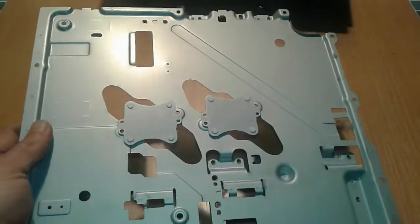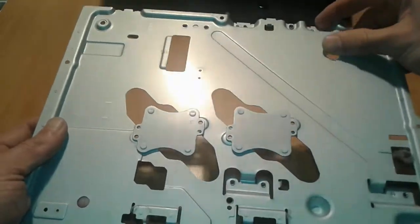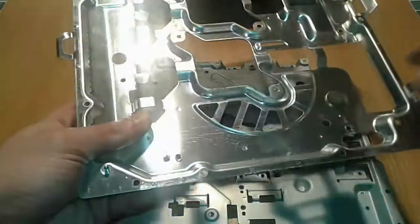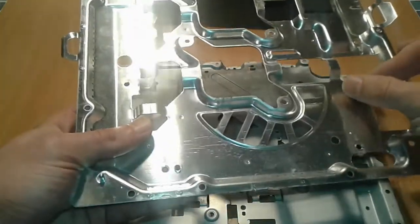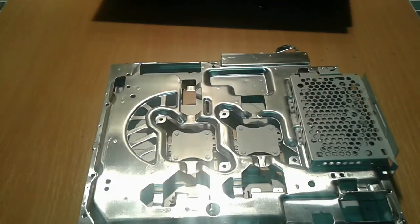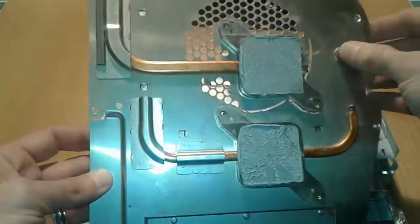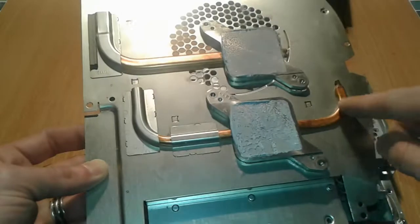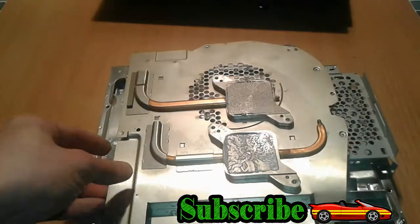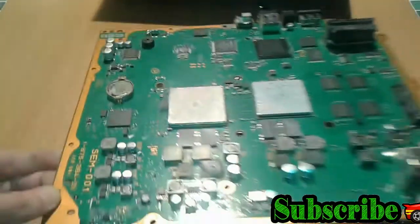So this is the plastic that you end up with — quite a bunch of plastics. And you have this metal, this is definitely metal. This one is kinda sticky, the Magneton 3, so I think it's an alloy. This is metal. And you have this one as well — this is kinda half-half. This is copper; you can salvage this one as well to make some kind of heat sink for something, who knows.